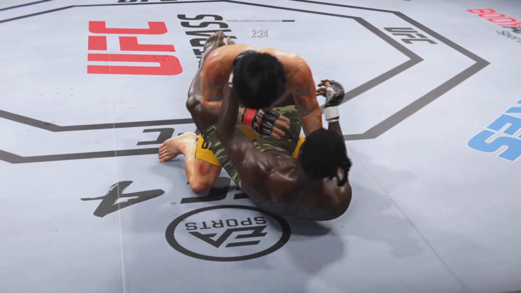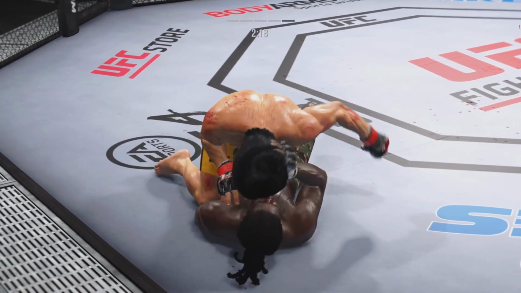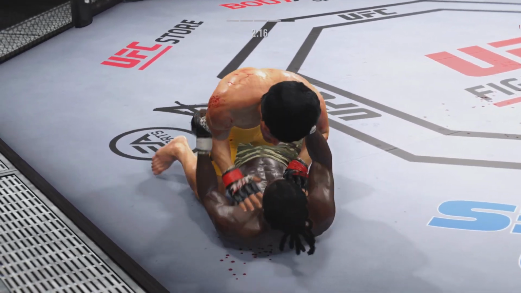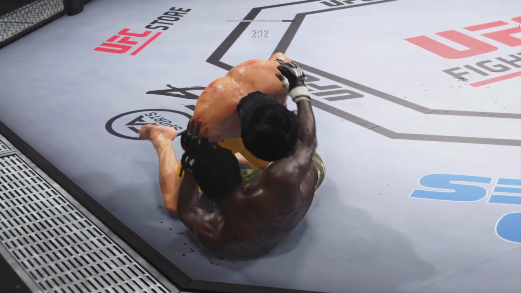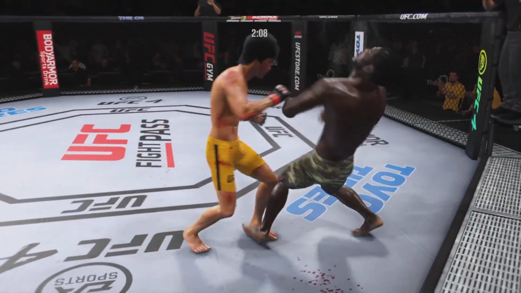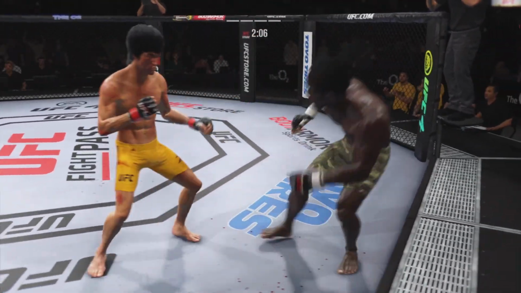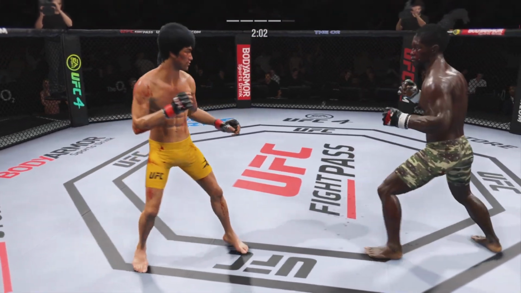Trying to pass the guard here, but a nice job by the bottom fighter defense. Bottom fighter did a fantastic job of following with his hips, making sure he blocked any attempt to get past his guard. Just over 2 minutes now to go. Oh! Oh, he's hurt bad. He's hurt bad, John. He's got to press him. He's got to go chase that finish down now.